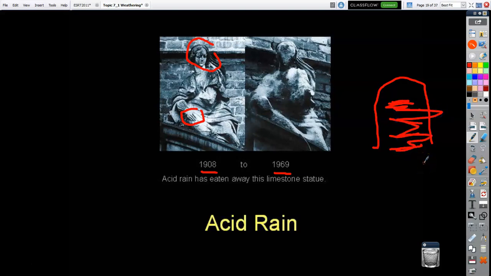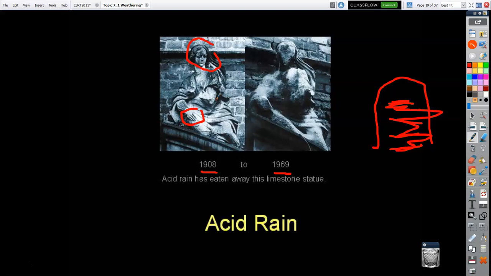Best thing to probably make statues out of and monuments and things is granite. Granite's indestructible. Nothing's going to affect granite. The problem with granite is it's very costly. So, if a loved one passes away and you go to pick out a headstone and you go to these places, they say, well, what would you rather have, the headstone made out of limestone or made out of granite? I mean, the limestone's going to be much cheaper.